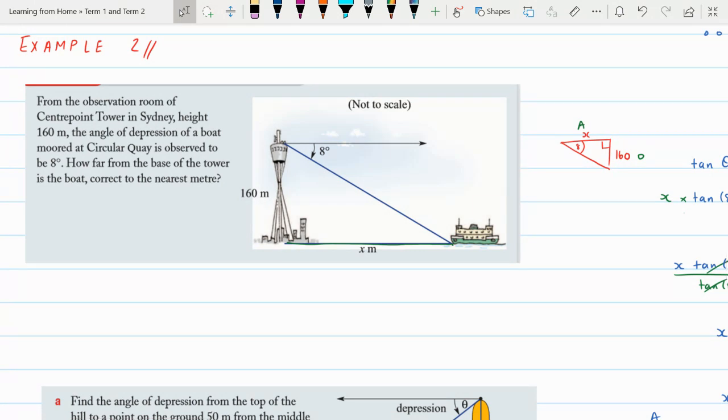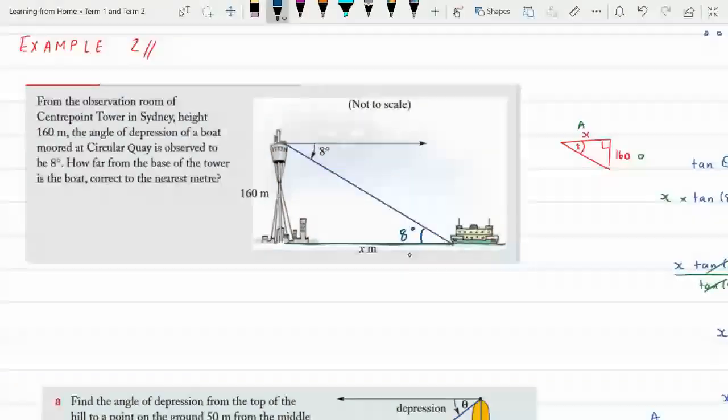All right, we can see here in the diagram we have two nice horizontal lines drawn in, and we have an 8-degree angle here, and we are trying to find how far from the base of the tower the boat is. So we're trying to find this X down here, but we have that 8 up there. So you have a couple of options. Remember what we said about alternate angles? Here's your nice Z shape. So this in here is also 8 degrees. Oops, not 80, 8.